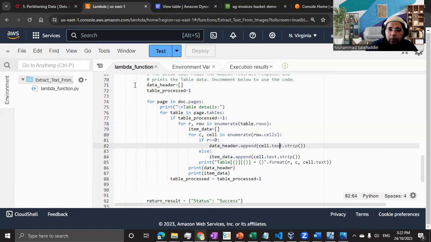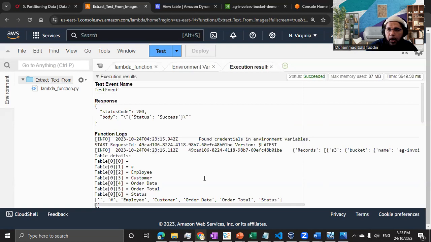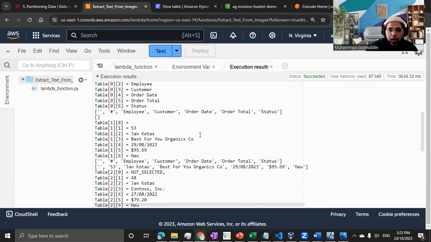So very simple concept. Two lists. One is going to contain the header, and that header needs to be extracted once, because the first row is going to be processed once, and then we have the item data that is going to be extracted as long as we have rows available in the table, right? So let's hit test to see if we are able to see all the row information beside the header information on our screen. And by the way, once I extract, I print both lists. So you're going to see now.